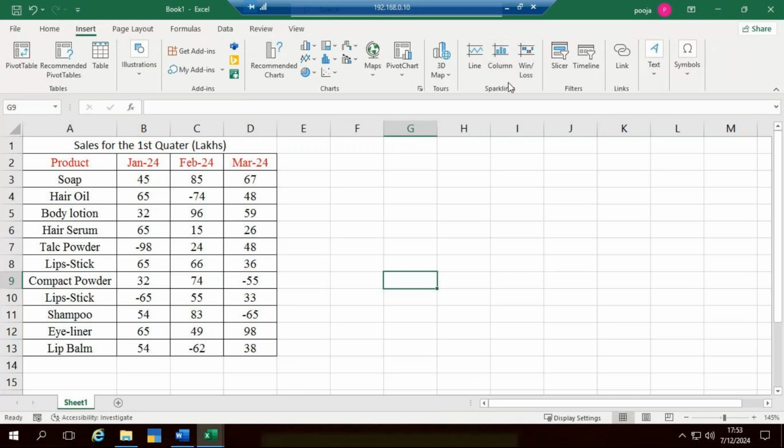Do you know about a sparkline? Sparkline is nothing but when you want to insert a graph or any chart within a single cell, we use the sparkline. We can insert a line, column, win and loss chart. First I'll go for line. Got it now? What do you mean by sparkline?